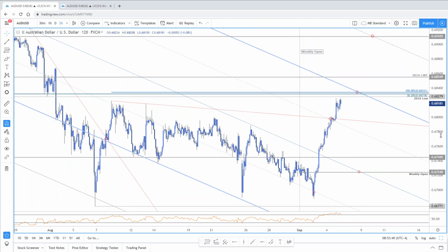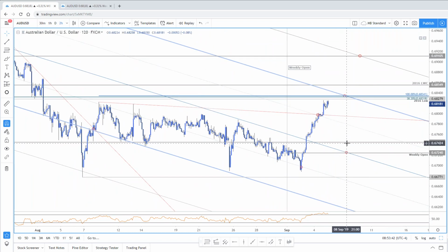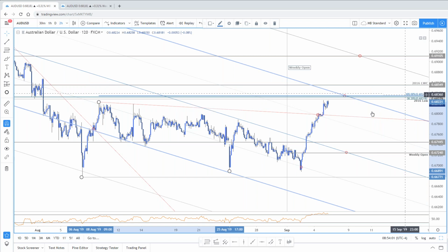So kind of wishing I was a little bit more, or I was in this to begin with. But here's the non-essential pullbacks are not negligible. Here's the break right through. The next major confluence on the intraday chart, the bottom of the range we just discussed, starts at 68.28. 68.34 would be 100 off the low.